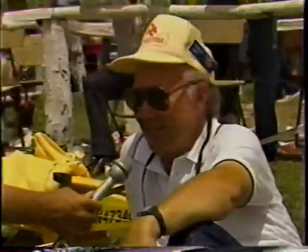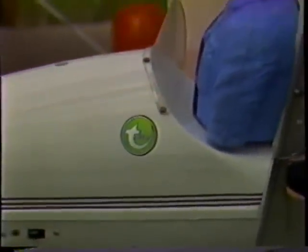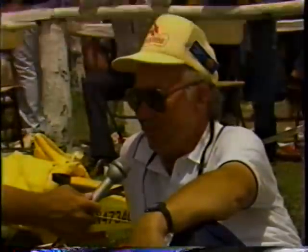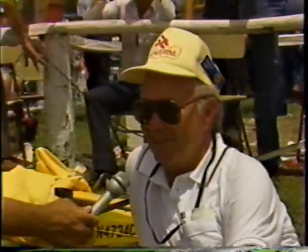Okay, I notice you have a gyrocopter here. This is a cute little unit. Can you tell us about that? Well, this strange animal is imported from England. It's a Wallace semi-scale copy, and it's marketed by Texon, Pan American Hobbies in Miami, Florida. And I got interested in this thing because I've done a little bit of full-scale autogyro flying, and they're kind of strange animals, and I wanted to see if this thing is anything like it. Yeah, and it's a little strange, but it's not all that difficult to fly.